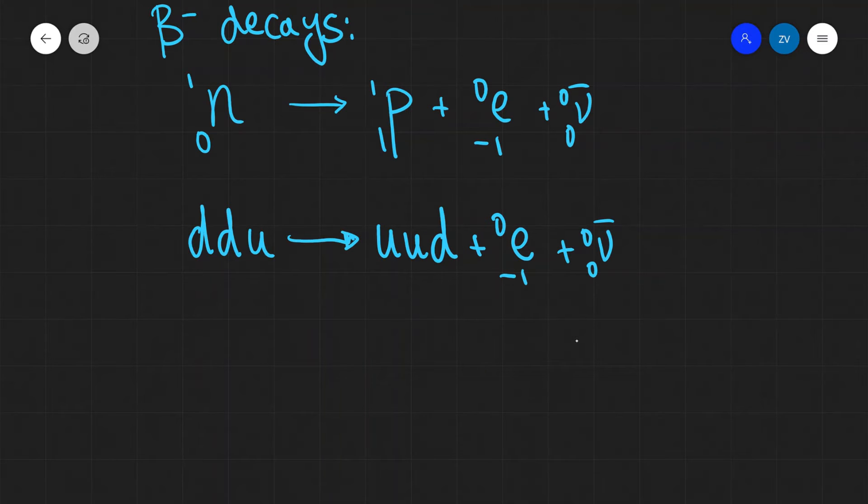Sometimes students find it quite tricky to remember which reaction has the anti-neutrino, which reaction has just the normal neutrino. One useful rule of thumb to remember is that the electron, if you can see the minus sign here, you can also write a little dash on top, signifying that you are dealing with an anti-neutrino.